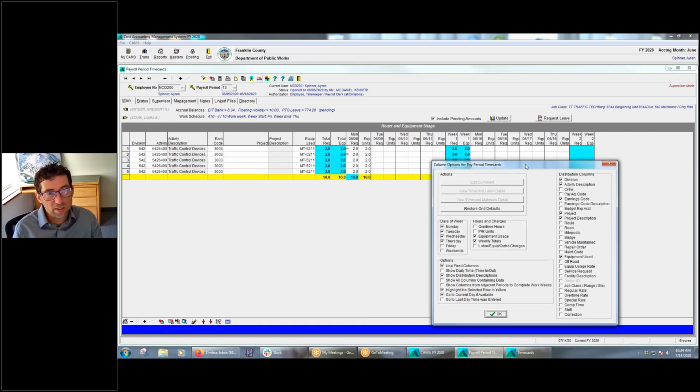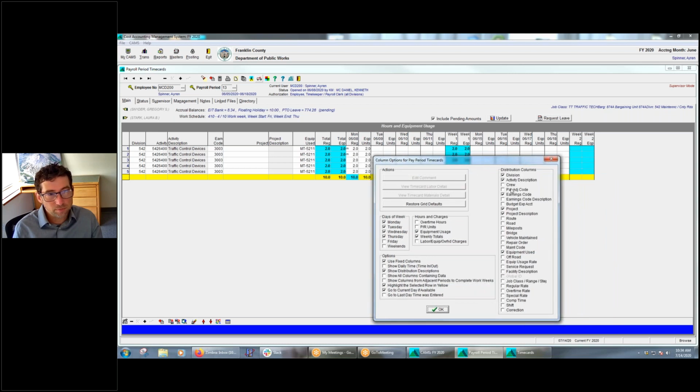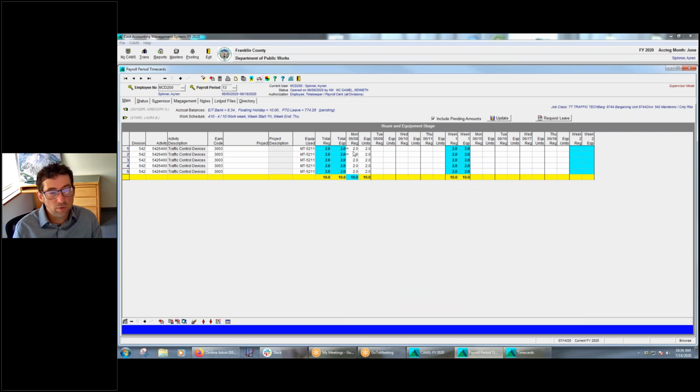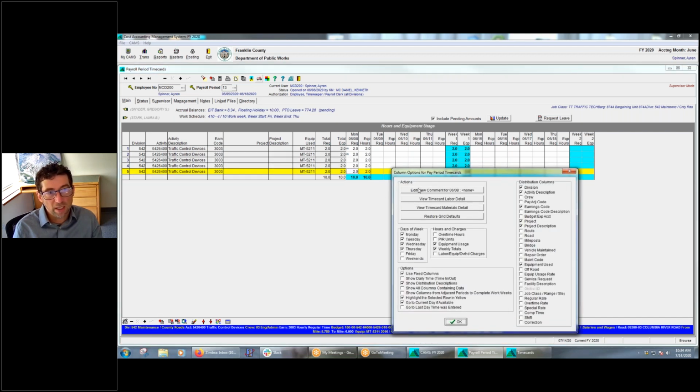There's a couple more things in this right-click pop-up. Restore grid defaults just puts it back to the way we deliver it, in the order that we deliver it, with the fields that we show you, etc. And then these three buttons, they only work if you highlight a specific cell. So this gets back to Diane's question about the little M's, okay? So if I highlight a specific cell and then I right-click, then I can do a few things.